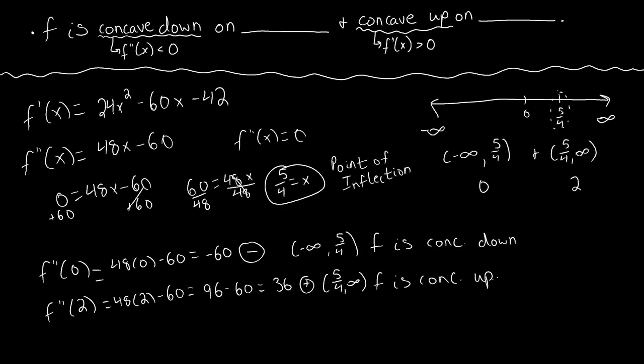When we're dealing with concavity, we don't have to worry about the intervals of where they change from down to up like we did with the first derivative, because with the first derivative, that told us when we had a local max or a local min, but our second derivative doesn't give us that information. So all we're really worried about is where the concavity changes and on what intervals it's concave down and what intervals it's concave up.